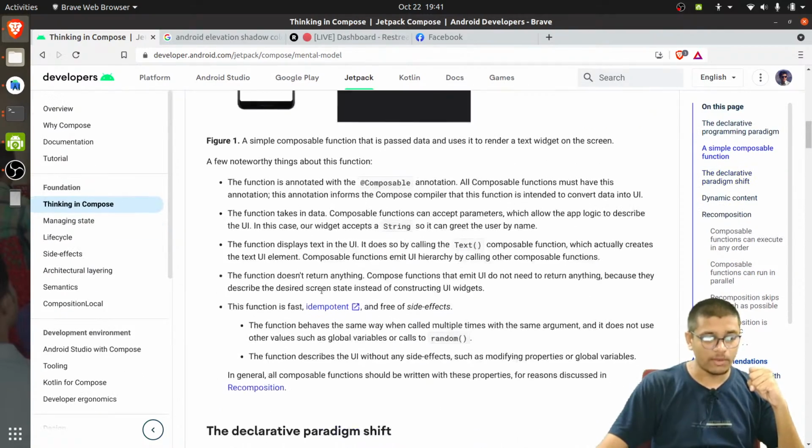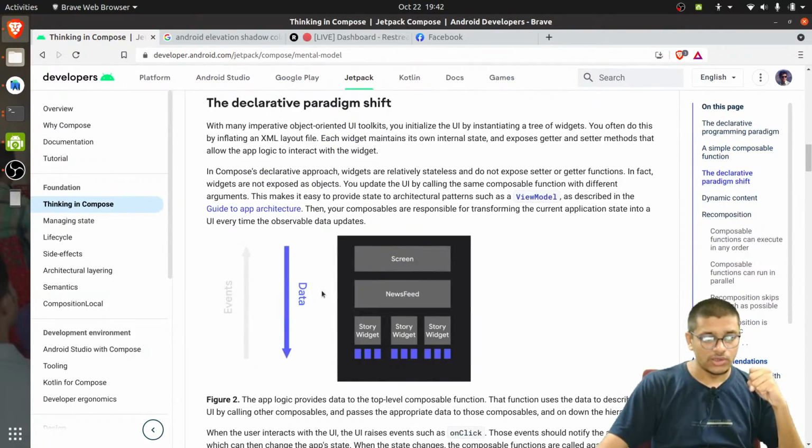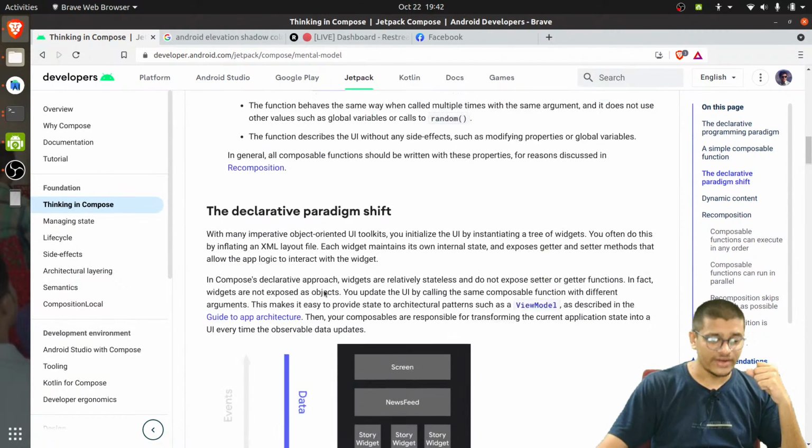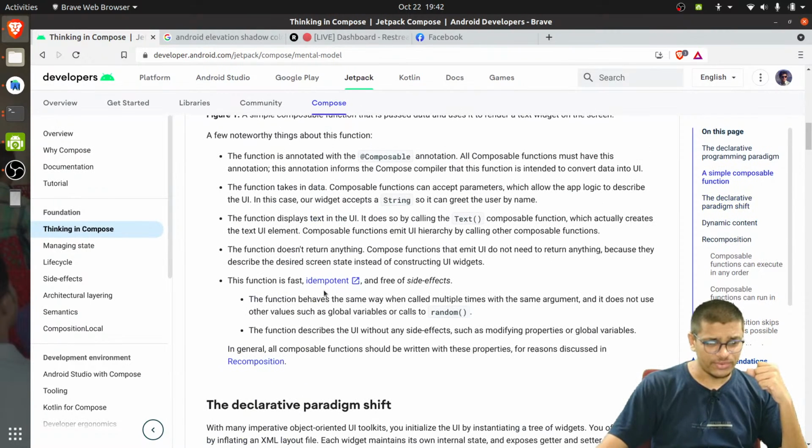When you ask what is composable, where it came from, if you have developed Flutter or React Native applications, they follow that architecture here. They have written things in detail.